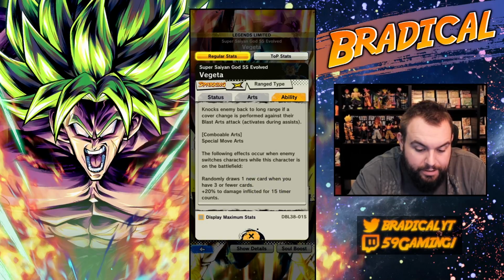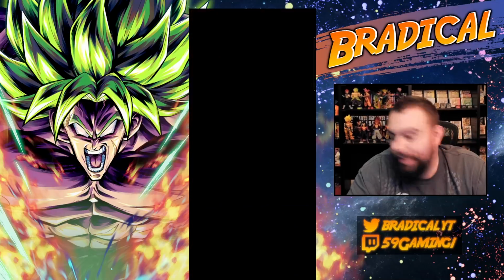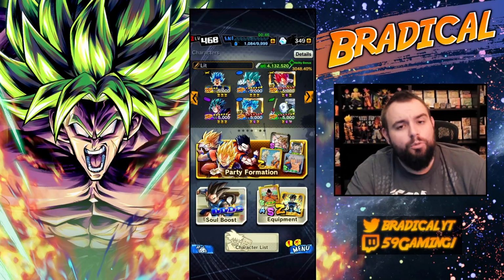Following effects occur when the enemy switches characters while characters are on the battlefield. Randomly draw 1 new card when you have 3 cards or fewer. Dude, he doesn't seem bad at all. Maybe I'm crazy. Maybe I'm just reading it incorrectly, but he doesn't seem bad. So he doesn't seem a wreck.